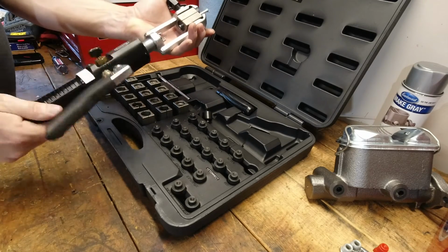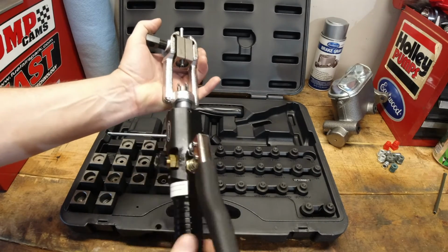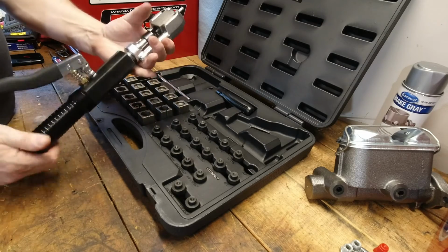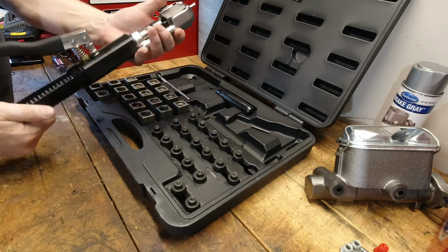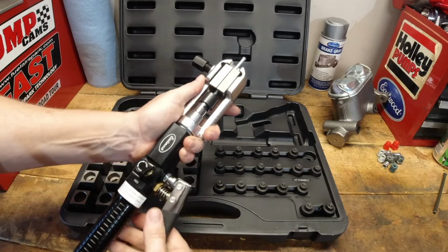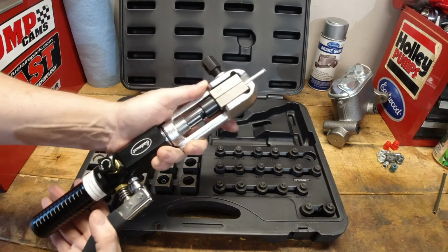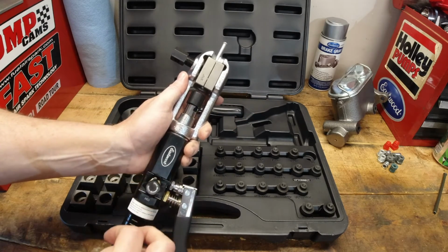Now, here's a couple of things I like about it. Obviously, it has all the pieces needed to make those flares. What I don't like about this compared to another big brand name hydraulic flaring tool that I have used in the past, and that I used to own the kit for, is... The Eastwood kit feels very similar to it. It has a really good action on the pump. It has a really good solid locking mechanism for the clamp to hold the tubing into place. The dies are very high quality, it seems. I guess we'll know as we go along.